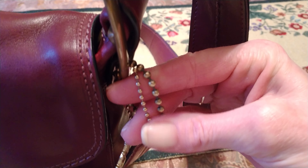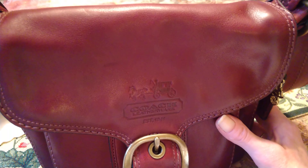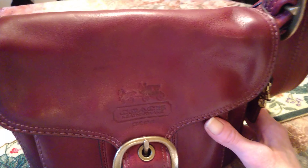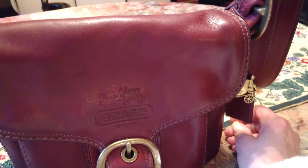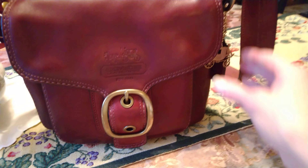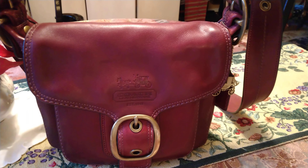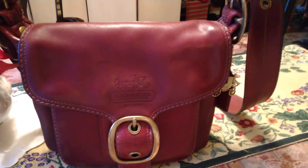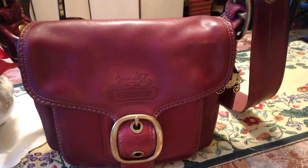Let me show you the two side by side so you can see how much bigger. These bags are hard to find — they're considered rare and a collectible item. If you go to Google and type in the Bleeker with the style number and click Shopping, you won't find the bag. But if you click on Images, you'll find it where it had been on the pre-loved market — but they're all sold. If you do find one, it's a very good find and you should grab it, because these bags are highly sought after.